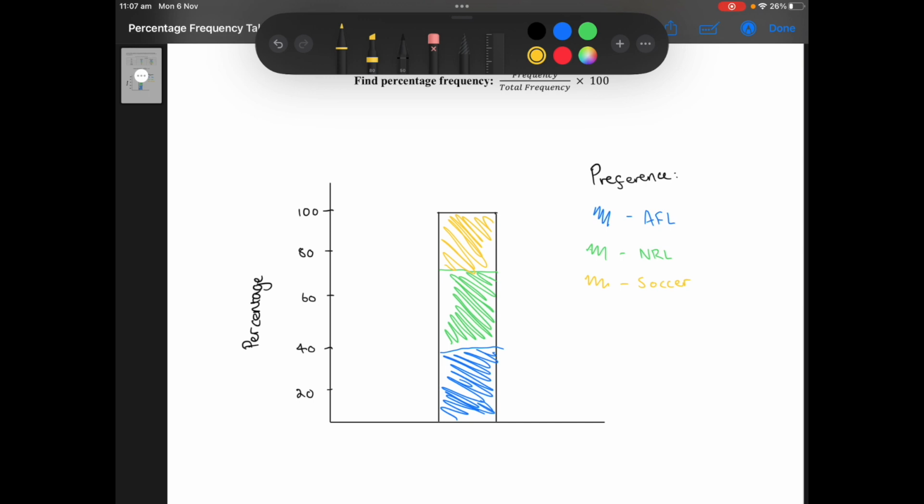It is worth noting that sometimes you can create segmented bar charts that have more than one bar, and that's when you have, say for this example, if I added different age groups. So I might have a bar for the students surveyed in year 10, then a separate bar for year 11, then a separate bar for year 12. So you can have more than one bar in a segmented bar chart. It's just in this example, we only had one.